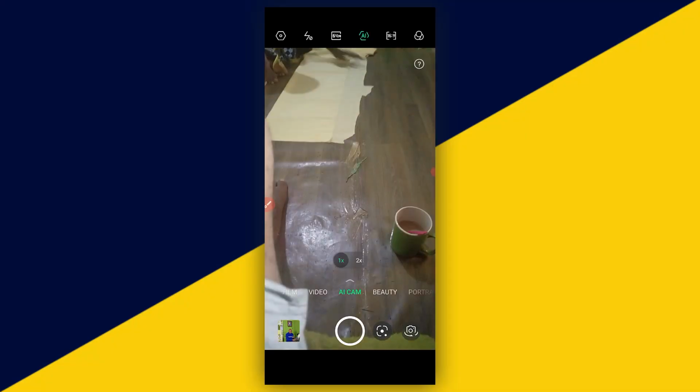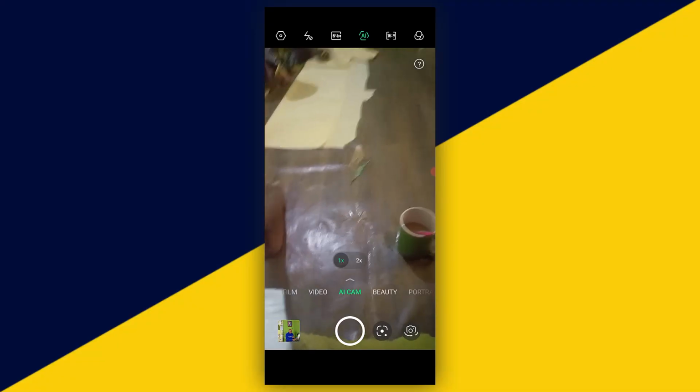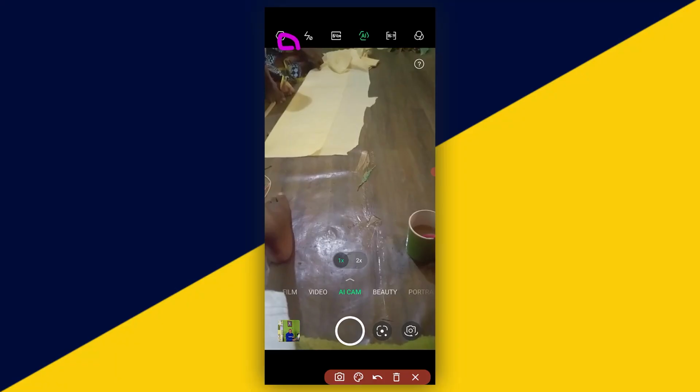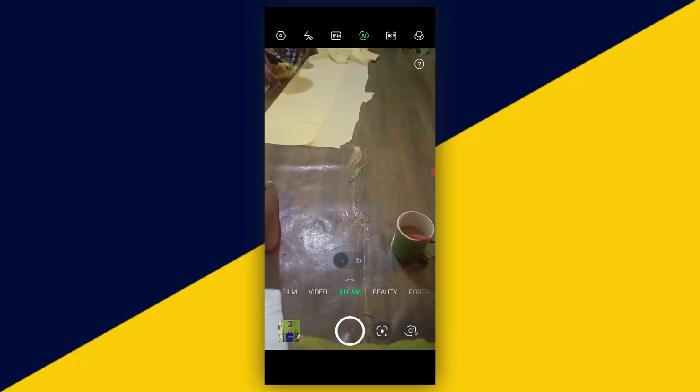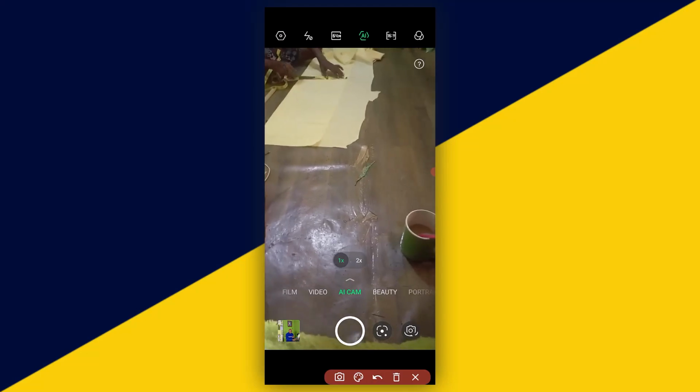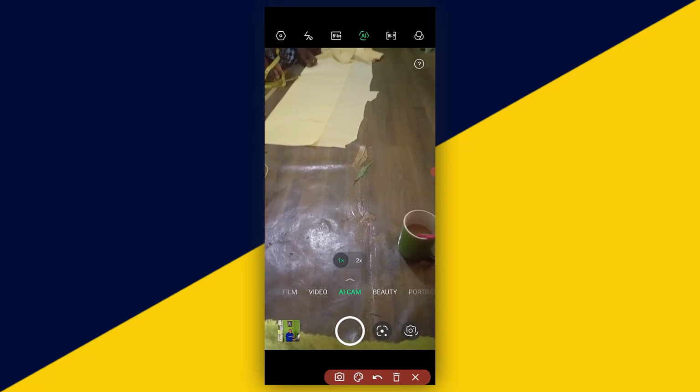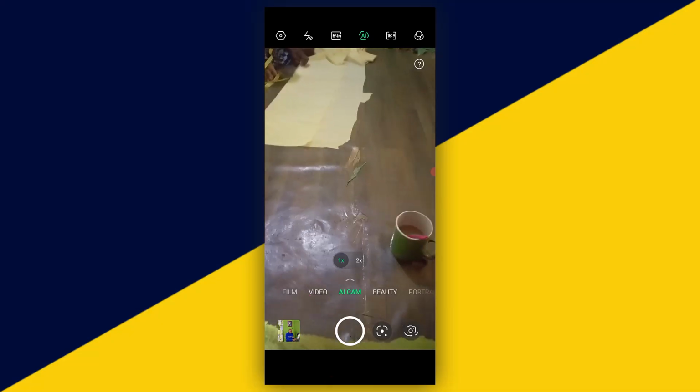Having opened up your phone camera, you need to change some settings. For that, make sure you click on the setting icon. Just locate the setting icon on your phone camera. Right here, if you are trying to record video with higher resolution, go ahead and tap on the video section on your phone camera.